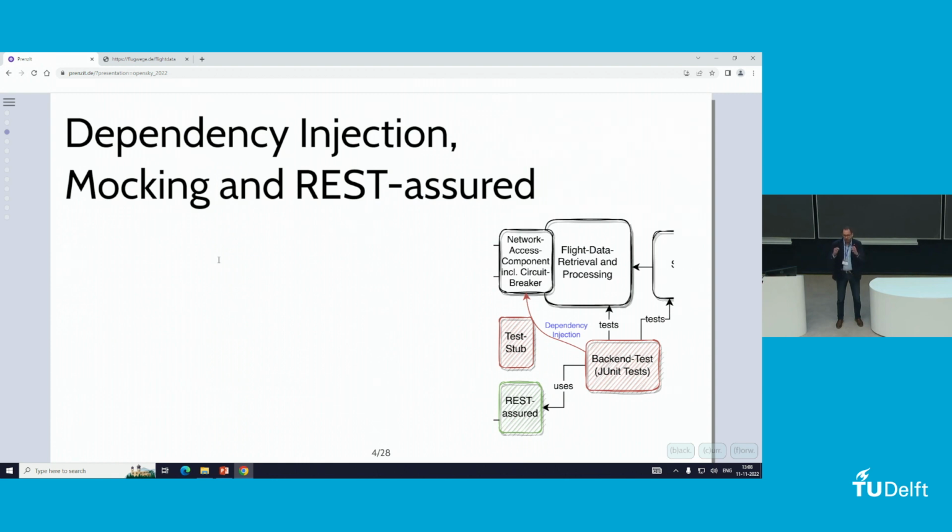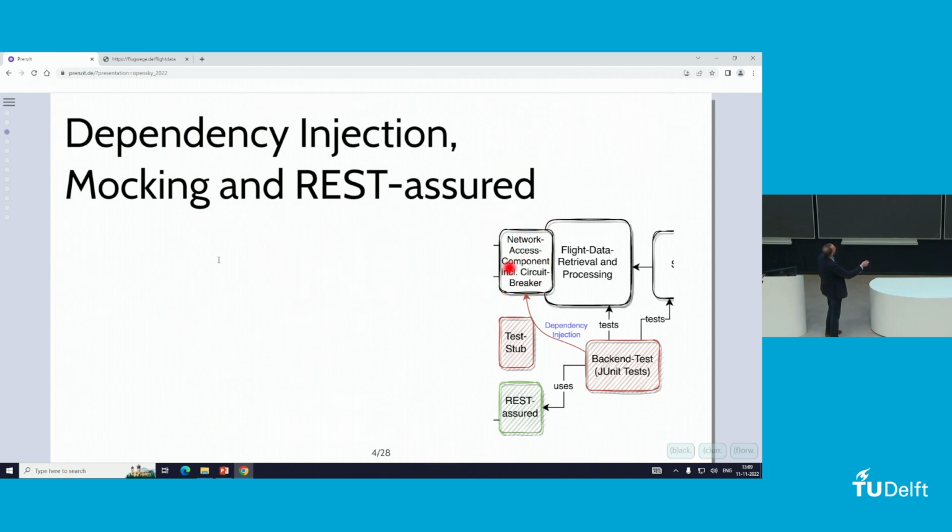Dependency injection means that you have a system that does something for you. You usually describe that using an interface. You say, this service will provide me with this sort of information. And then you make your software so that it's not using the interface directly, but that you are able to insert that part of a software that actually accesses the interface. And so you can actually exchange the real thing by something, what you see on the left-hand side, the test stub.